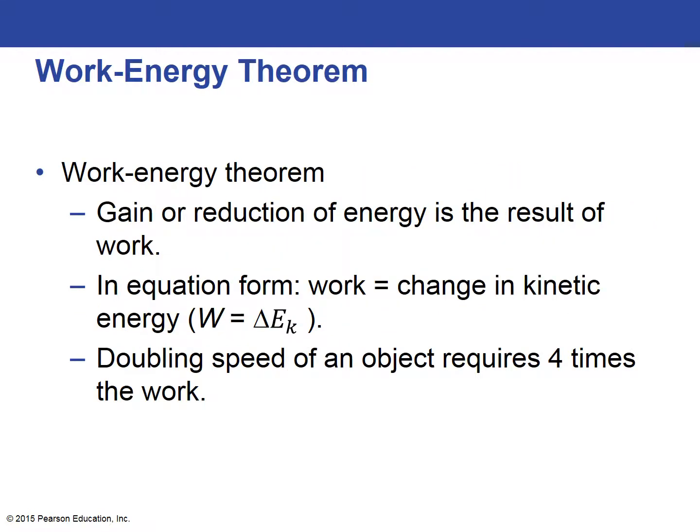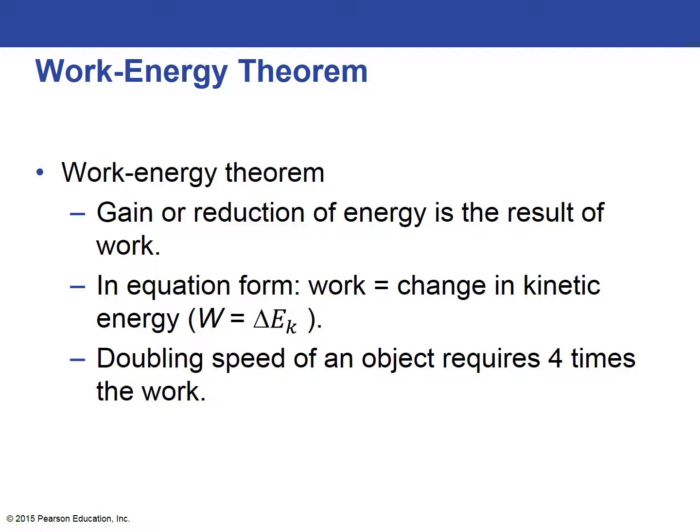Now, this slide repeats what we have already just said, which is that the work done on the system will cause a change in its kinetic energy. This is the work energy theorem. So if we apply an amount of work on an object which causes it to double its speed, then that work will require 4 times as much as acquiring only half that speed.